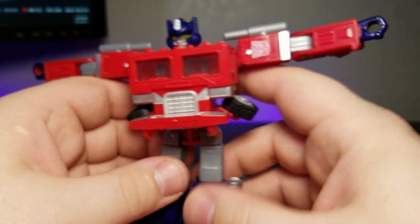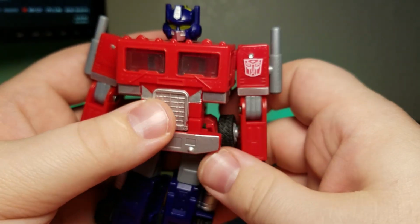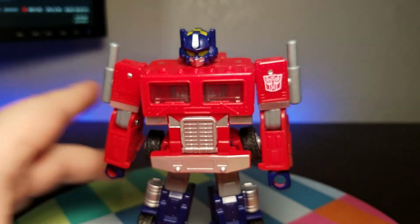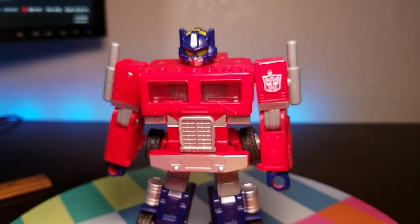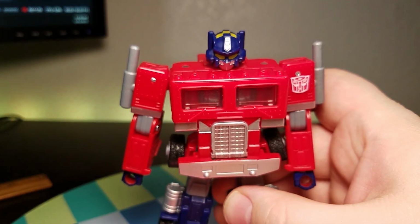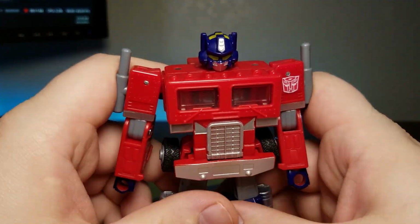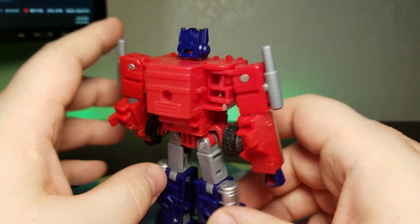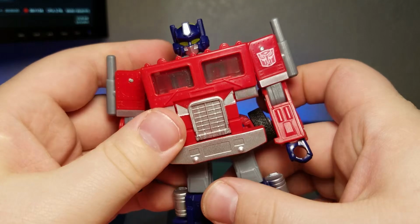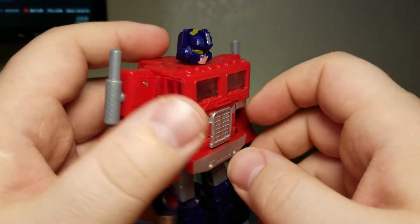Holy crap, I love the articulation on this thing. It's really fun to mess with and transform and everything. What do I rate the articulation? Gold star. Duh. This thing is an absolute joy to handle. And yes, if you have this figure, you know exactly what I'm talking about. For as small as he is, he's really fun to mess with. Yeah, if you disagree with me, then I'm sorry for your loss. But I absolutely love this thing. So let's go ahead and get into the transformation, shall we?